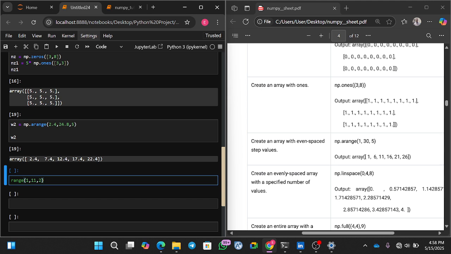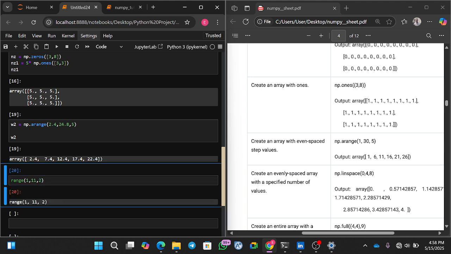So take note, it always will end at this minus one, or minus your increment over here, right? So when you run it, this is what you get. But if you want to see the list of members you got, you have to use the list function, right? So 1, 3, 5, 7, 9.